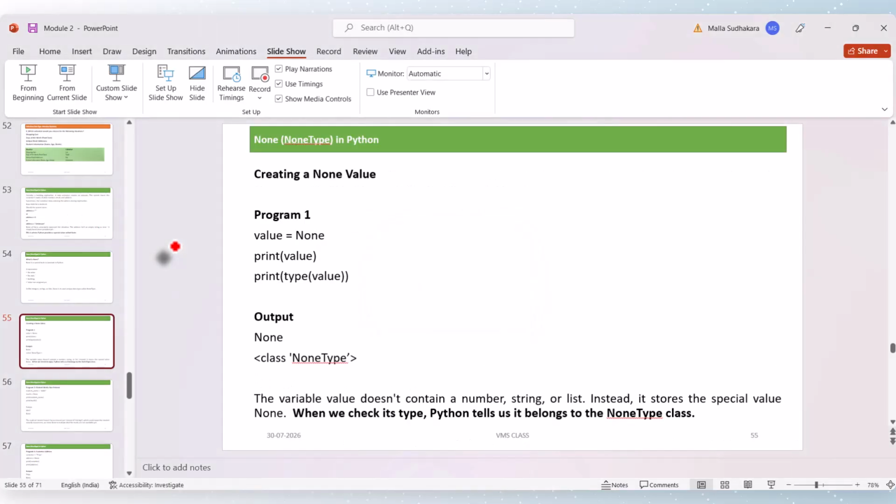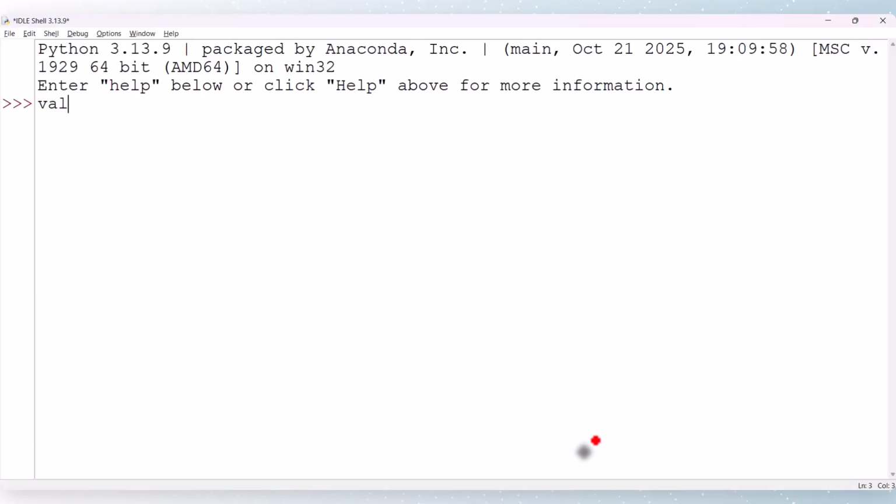Let me show you this in the IDLE shell. Here, value equal to None. If you print the value, you can see nothing is displayed, because nothing is there, right? If you print the type of value, it is going to show you NoneType.